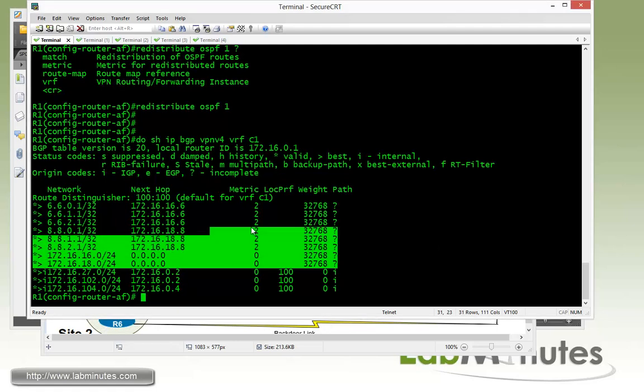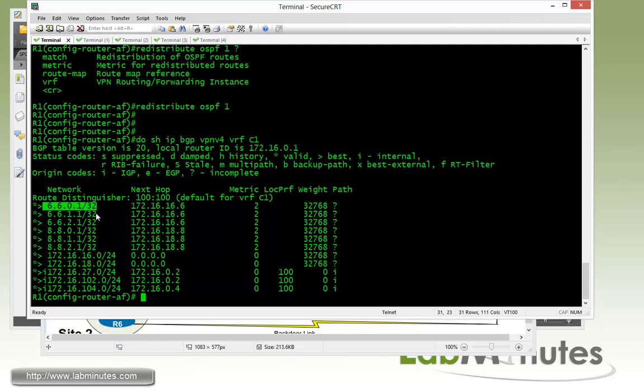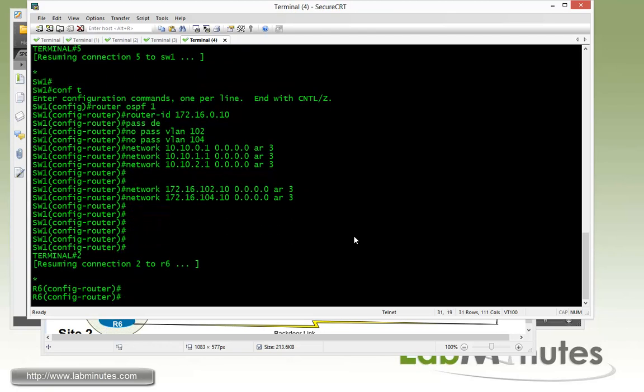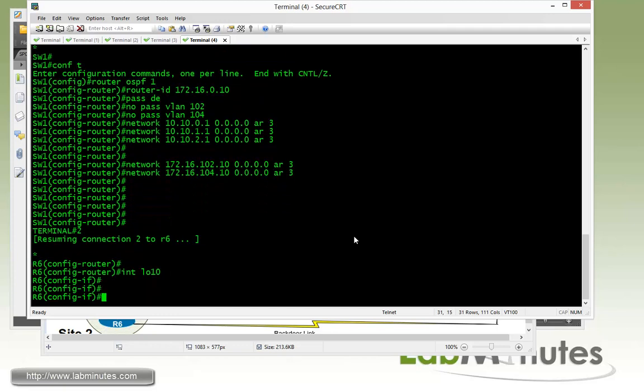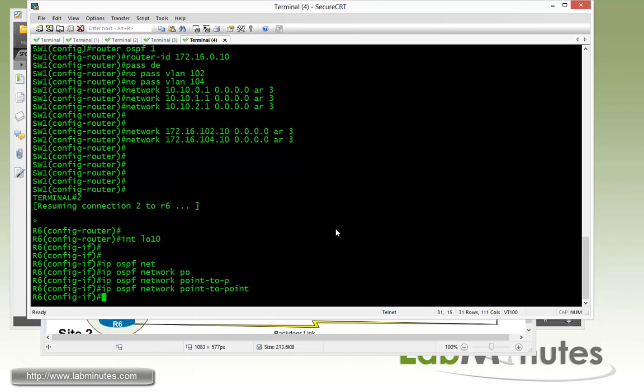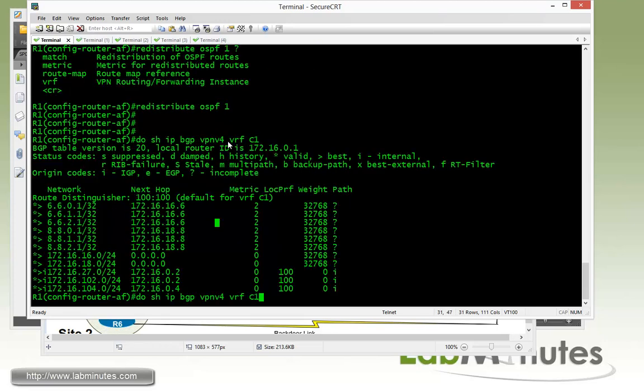But one thing that you might notice right here is, even though all of our loopback 10 through 12 have the mask of /24, when we advertise them into OSPF, somehow they came across as /32. And that's pretty much the default behavior of OSPF route advertisements. So if you want the route to maintain the true subnet mask, what we have to do is get under the interface. So here, let's first deal with router R6. Get under loopback 10, and then we have to change the OSPF network type to point-to-point. Okay, just enter that, and then going back to R1, do an up arrow.